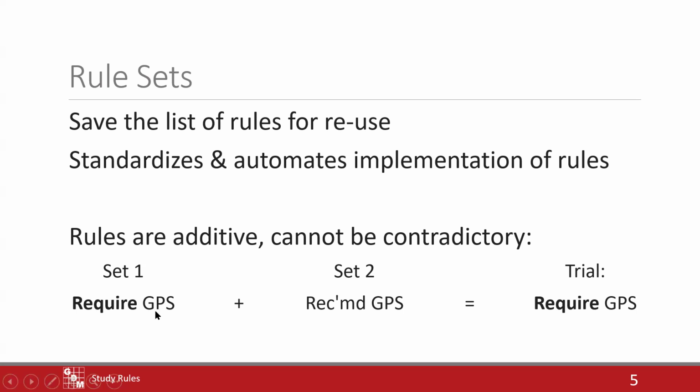So the example here is if I already had loaded in a set where it was requiring the GPS coordinate, and then I add a second set, and that happens to have the same field, that GPS, but it's only recommended. It's not going to break. It's not going to create an infinite loop. We won't get error messages. ARM just doesn't add the recommended because there's already one more strict in place. So you'll see in the end, it's just required, no harm, no foul. So you can craft different sets for different purposes without worry of breaking things if you put in the wrong combination of sets or something like that.